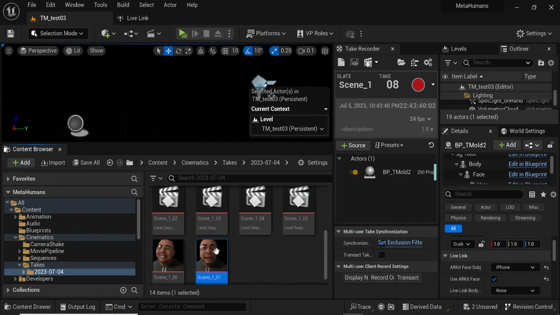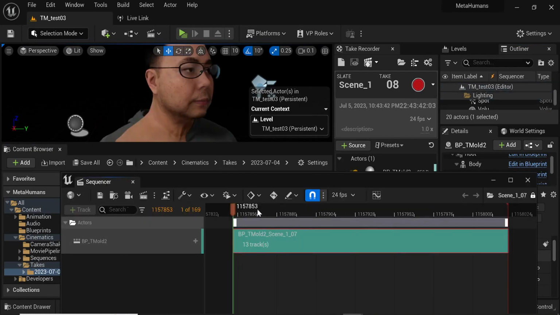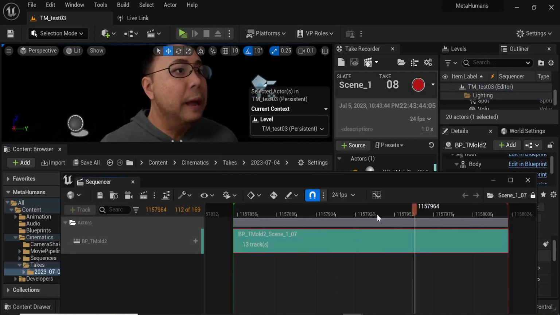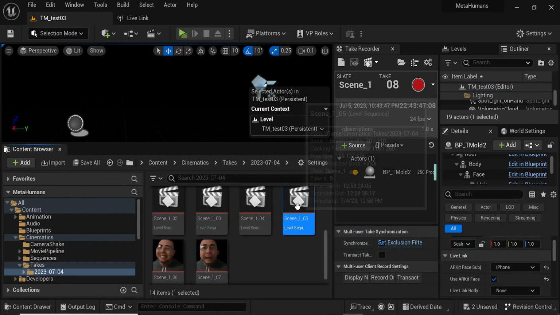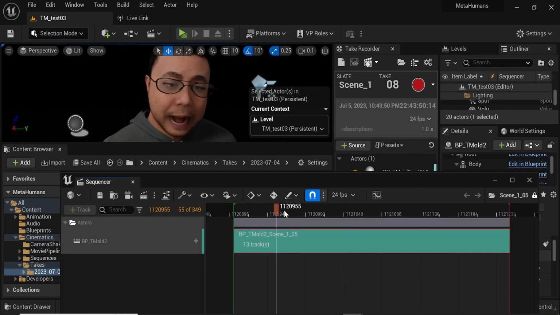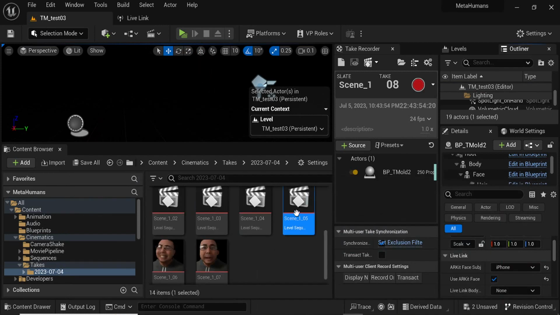If you don't like it, here's another one I captured. This one is not too dramatic. Yep. And here's another one. I think this one probably is. Yeah, there's another one. So I captured a lot, right? The way you can assemble this take into a sequencer is really simple. You can just add and drag and drop. Yeah, I don't think I need to show you that.